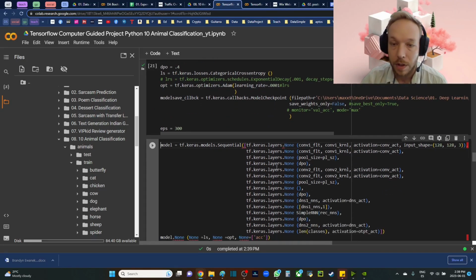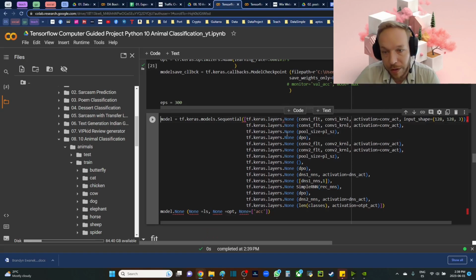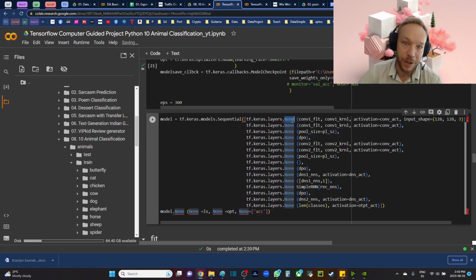Okay, so then let's define our model, our layers. We're just going to do the layers. Writing tf.keras.layers every time is a little bit much. So I'm just going to do the action part of the layer. Okay, so convolution right here.